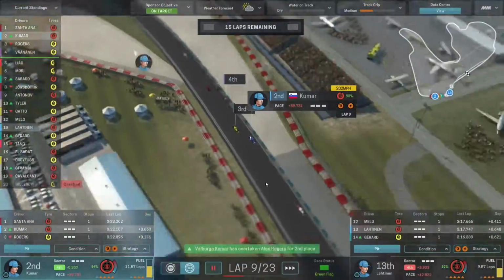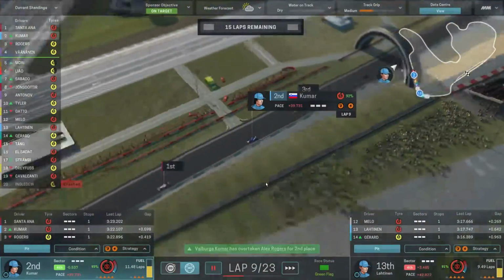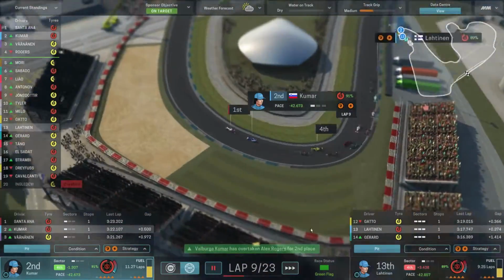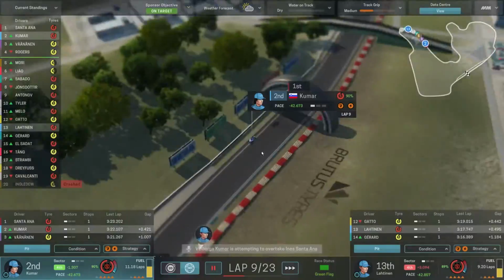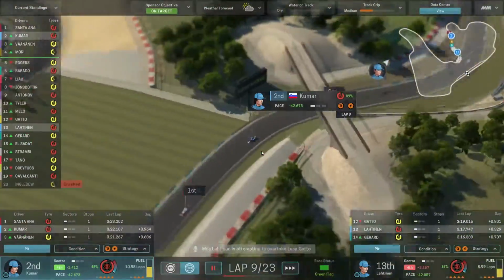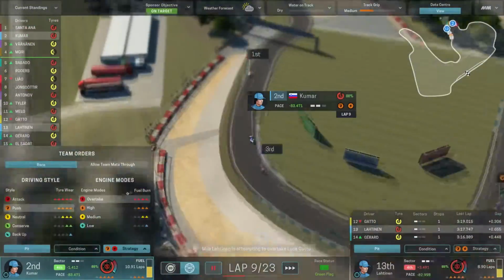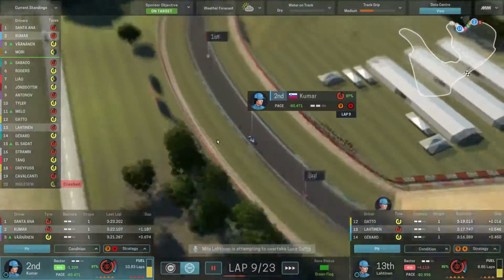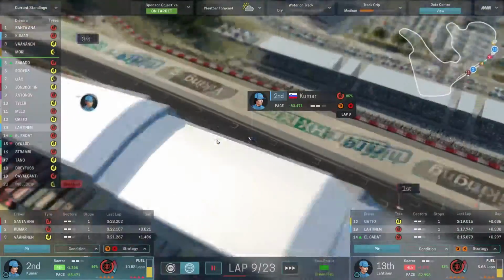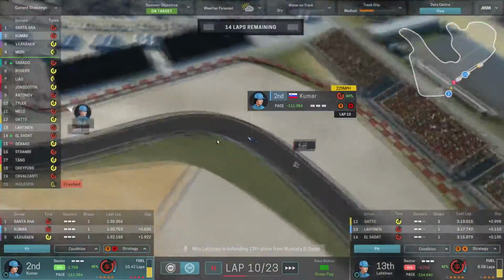So Rogers instantly just decided to defend against Kumar rather than attacking Santa Ana. Cost us a little bit of time, but it's fine. We're going to have to attack for a couple of laps just to get temperature back in the tyres, and then we will conserve a little. In fact, with Kumar, I'm actually going to go aggressive on overtake mode here just to get her past Santa Ana as quickly as possible.